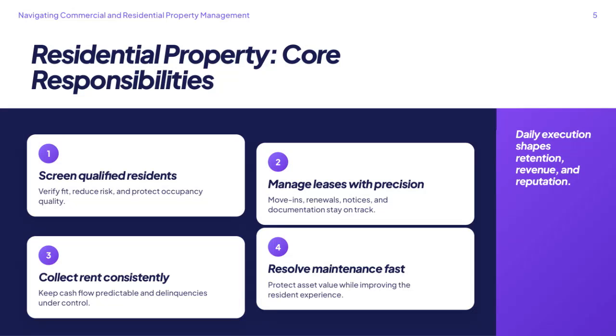Let's talk about the core responsibilities in residential property management. First, screening qualified residents is crucial. This helps verify the right fit for the property, which reduces risk and ensures that the quality of occupancy remains high. Next, managing leases with precision is essential. This means keeping move-ins, renewals, notices, and all required documentation on track, so everything runs smoothly without any surprises. Collecting rent consistently is another key responsibility. Reliable rent collection keeps cash flow predictable and helps keep delinquencies under control, which is vital for maintaining financial stability.